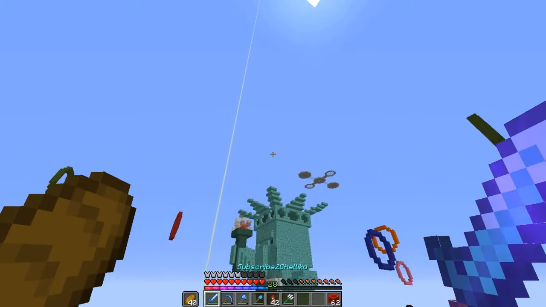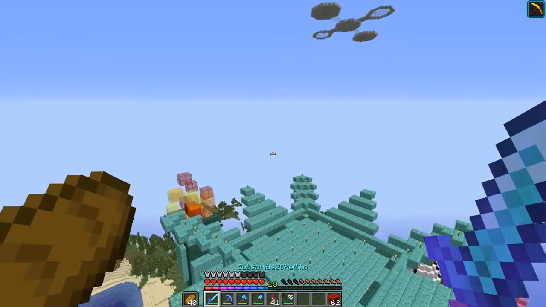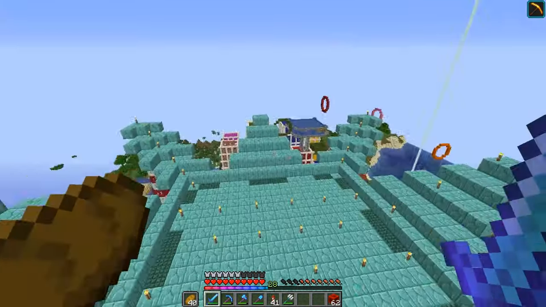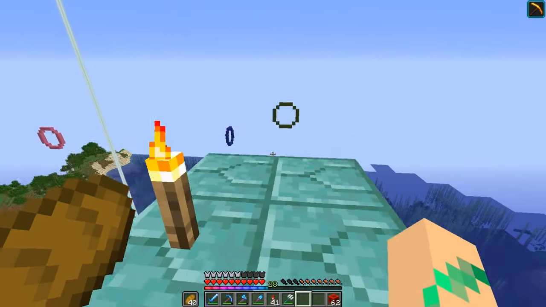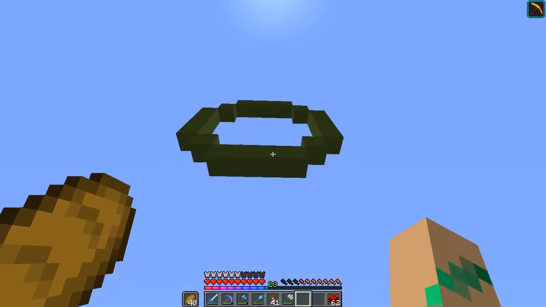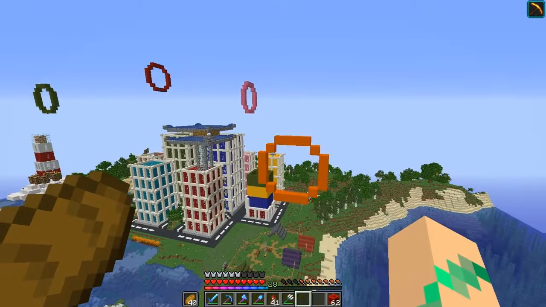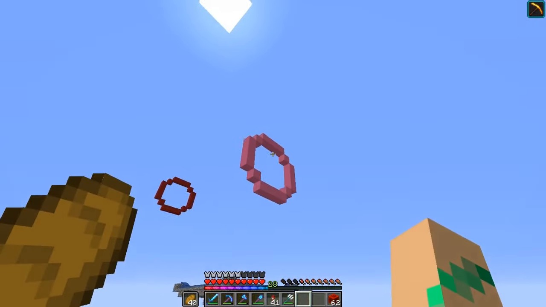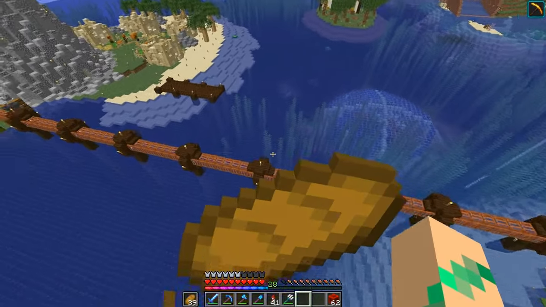Now I wanna try the elytra course, because I haven't tried the elytra course in a while, and I still suck at flying the elytra. But I wanna try. So if I run up here and jump and activate my elytra, I go down, then I should pass, nope, skip that one, I guess. I go down here, then I do this. I'm not able to reach that one. I should just lower that.